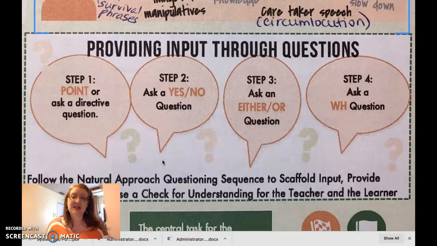Don't start teaching the next thing yet, because they're not ready. So the next step is to do an either or question. This is going to start to require the learners to use the language in order to show you that they're understanding, but it does it in a way that's easy for them. So using the apple again, you show the picture of the apple, you point to the apple and you say, is this an apple or an orange? And all they have to say is apple. And that shows you that they're understanding, and they are now building comfort with saying this new word themselves.